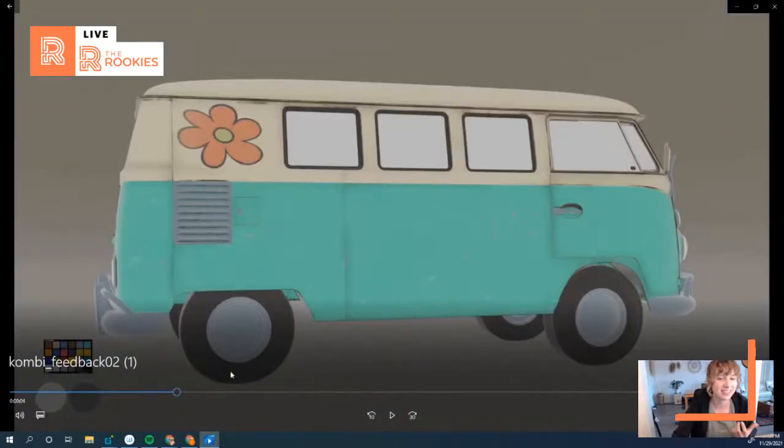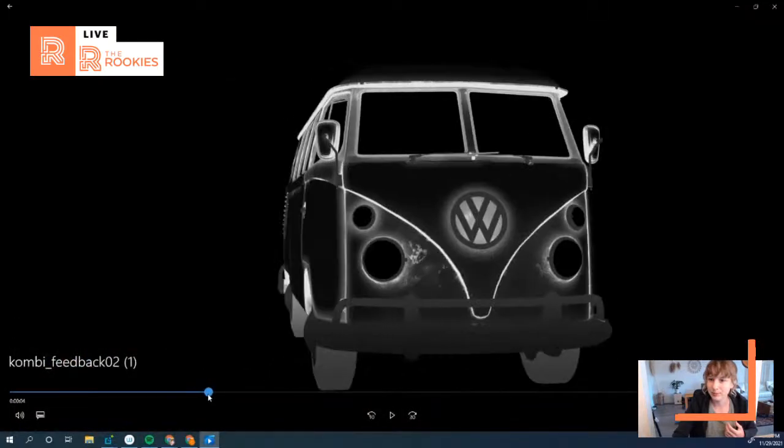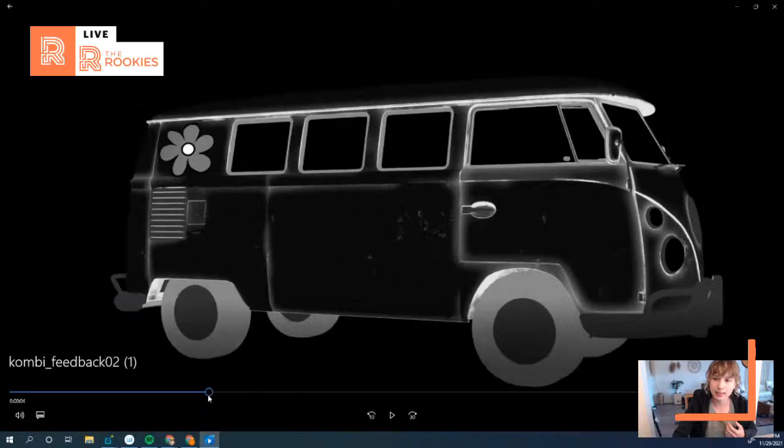Great addition of the sticker. I think it gives it a lot of character. So nice work. And lastly, I would say to introduce some soft variations in your roughness map. I love how you've got a few details going on. We've got some chips happening, and a few little secondary layers coming in. If you were to get a soft fractal pattern into this roughness map, it would give it a little bit more interest when the light cycles over it.